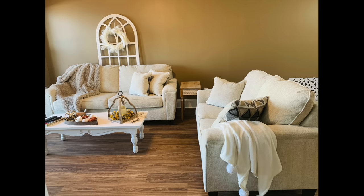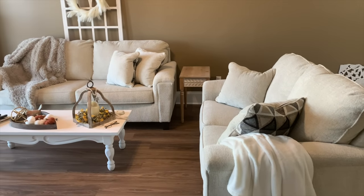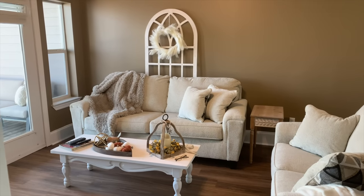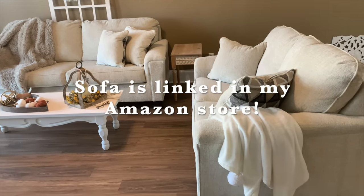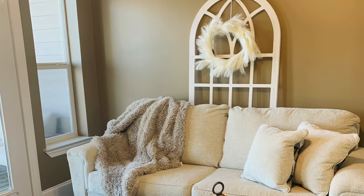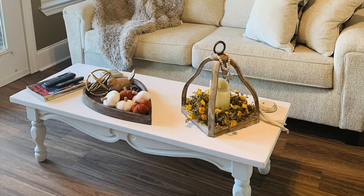I'm going to show you how this just transformed the whole room. When we went sofa shopping, I went with a vision that I wanted a sectional because we have a sectional in our home currently. But when we got to the furniture store, I totally changed my mind. We saw these two separate sofas — a larger sofa with more of a loveseat style — and I thought this would work better for our space, especially when you're entertaining. Y'all can see I have not hung up any wall decor yet. I have some and I'm just kind of randomly placing it where I think I want it to go, but I haven't committed and we have not put any nail holes in the wall yet.